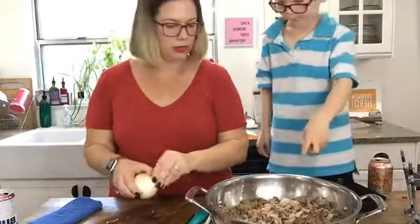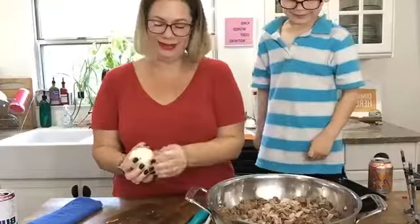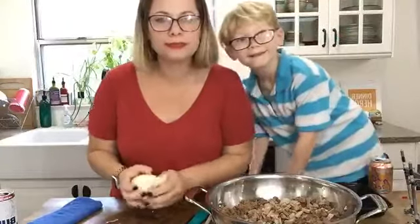Wait, is that a pea? Yeah, there's a random pea in there. We had peas on lamb night. It's cold here, so potato soup. Ooh, I love potato soup.